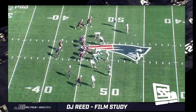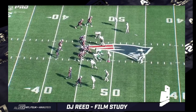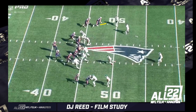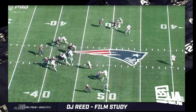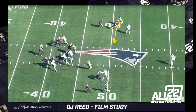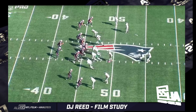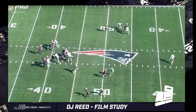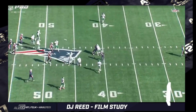This is a 3rd and 5 where he's on the tight end, kind of like this little zig release. The up receiver is running to his outside shoulder, so he's being threatened from a pick standpoint, even though he doesn't get physically touched. His path to get to this underneath route is walled off or blocked off by that other receiver. Hopefully I said it in a way that makes sense. There is no pick or rub that occurs, but functionally it provides that space for the tight end. I think it's a tight end, and Drake Maye finds him over the middle on a 3rd down for a completion against DJ Reed.